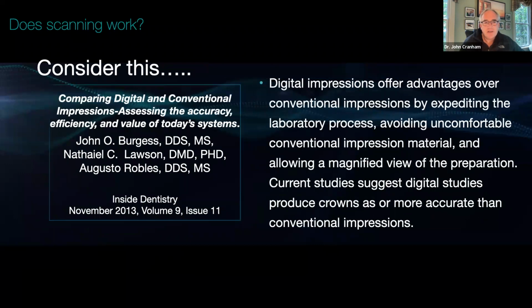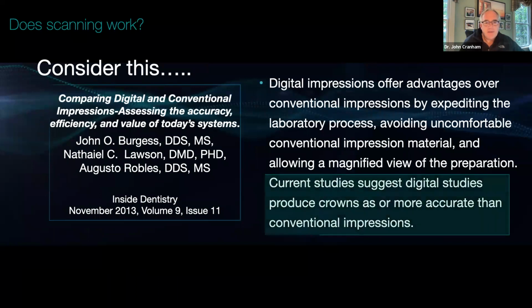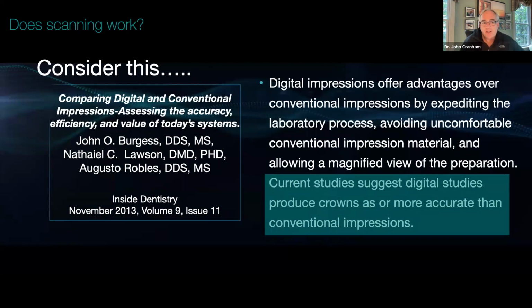There's a lot of research here, but the bottom line is that the current studies suggest that digital crowns can be more accurate than conventional impressions. So a lot of good things there, as good or more accurate than conventional impressions. If you're wondering about the accuracy, the only thing I see in the literature that may not be as good as traditional impressions is when you're looking at cross arch implants.